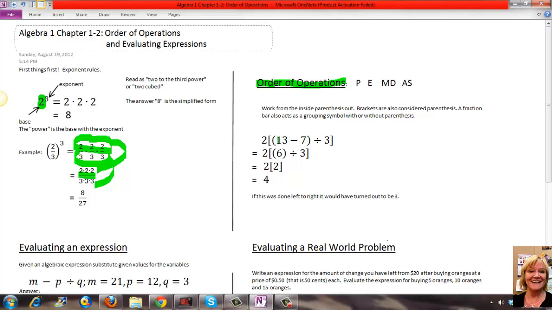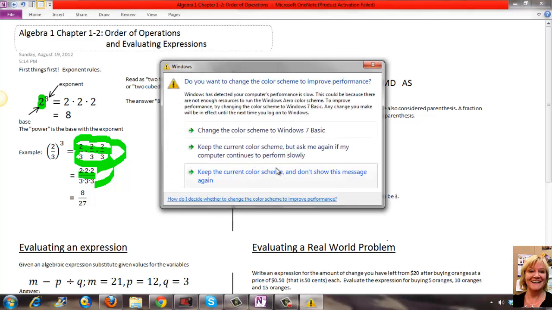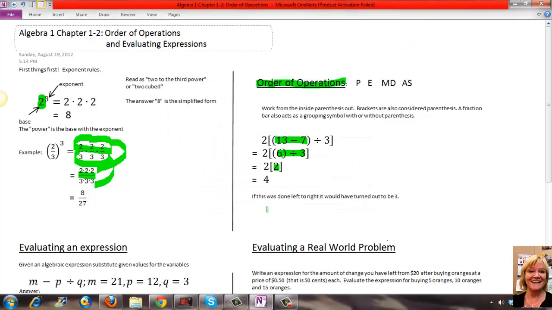So the first thing I'm looking at right here is the 13 minus 7. So what I want to do is work that out first, and you can see 13 minus 7 is 6. Okay, and now I see that the next thing I need to concentrate on are the brackets. So we have to do this 6 divided by 3 next, and when we do 6 divided by 3, it ends up being 2. Now lastly, since a bracket is just like a parentheses, it's a shorthand way of writing multiplication. So now we're going to multiply the 2 times the 2, and then it equals 4.